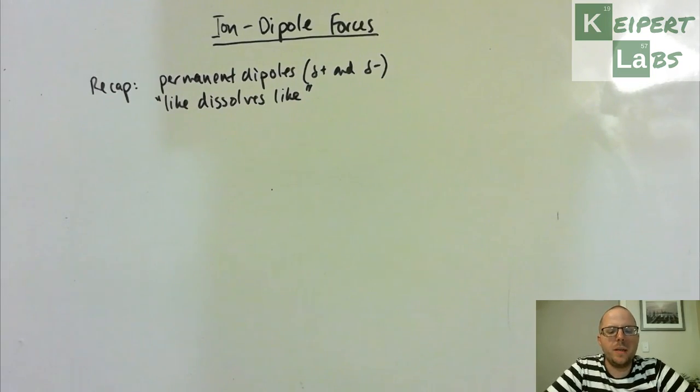So we've been talking recently about the existence of these things called permanent dipoles, or molecules or covalent bonds that have a permanent slightly positive and slightly negative end to them. This affects whether molecules themselves are polar, based on whether they've got these type of bonds plus overall asymmetry, or whether molecules that lack these things are non-polar as a result.